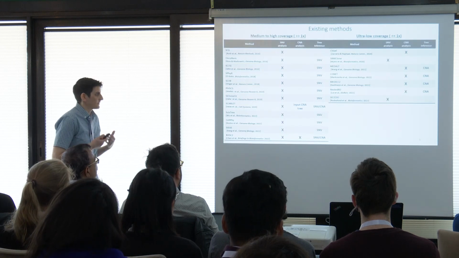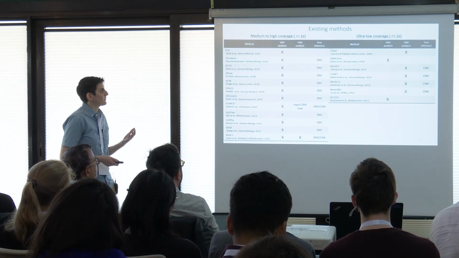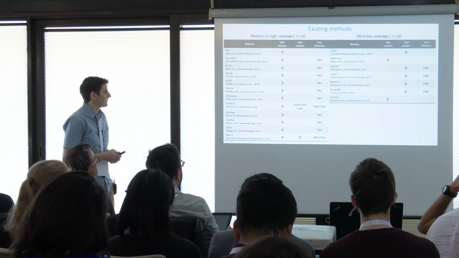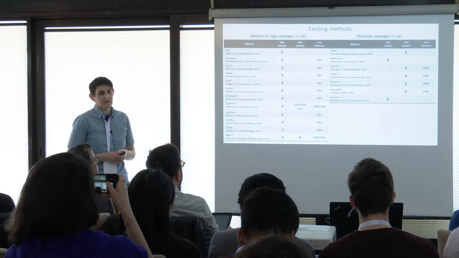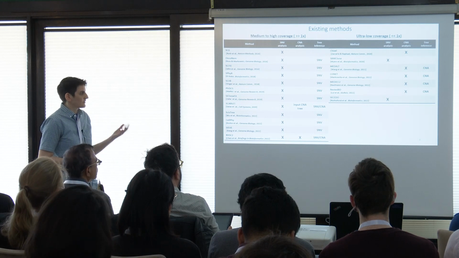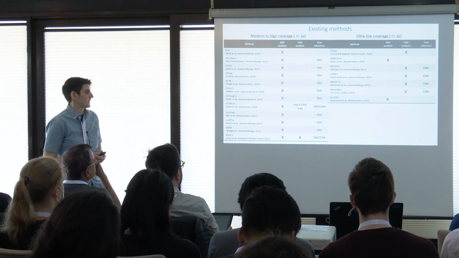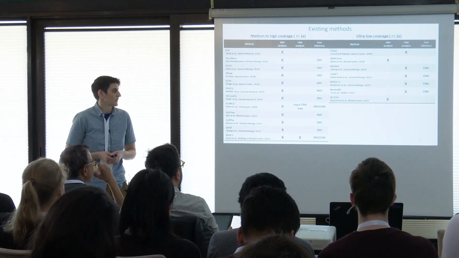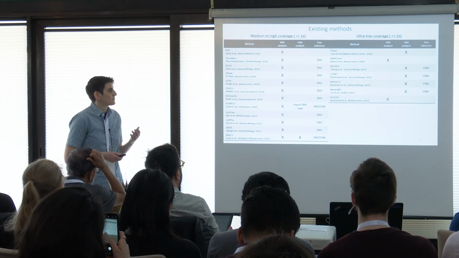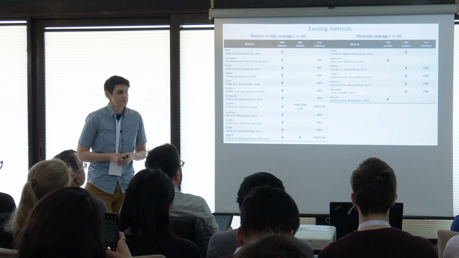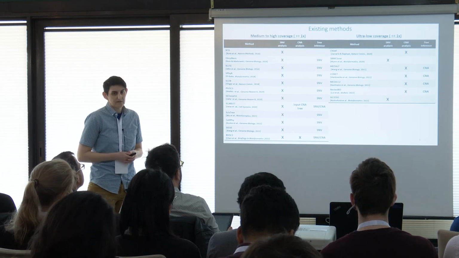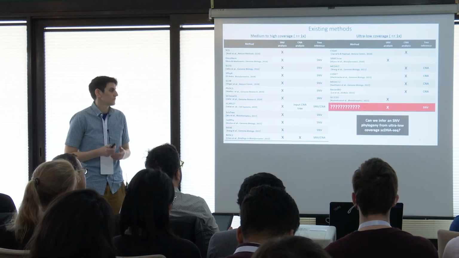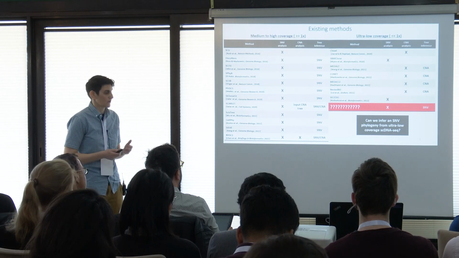After you've chosen your technology, you have to choose your methods. There are a number of existing methods to study the evolutionary history of a tumor. On the left, we have the methods for medium to high coverage, and most of these focus on SNV analysis, with the exception of a few that also try to incorporate CNA information. On the other hand, for the ultra-low coverage methods, the majority focus on copy number analysis, with the two exceptions being SBMClone and Cicada. These are clustering methods, and they don't infer a tree. So the question we're looking at in this work is, can we infer an SNV phylogeny from this type of ultra-low coverage data?